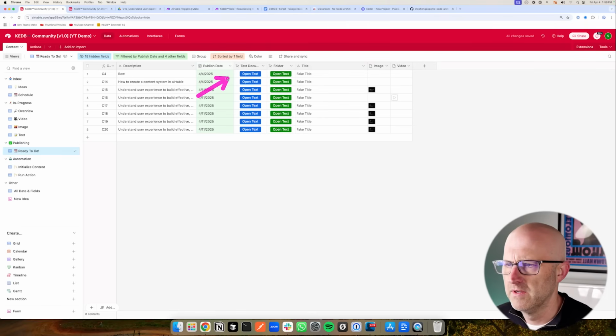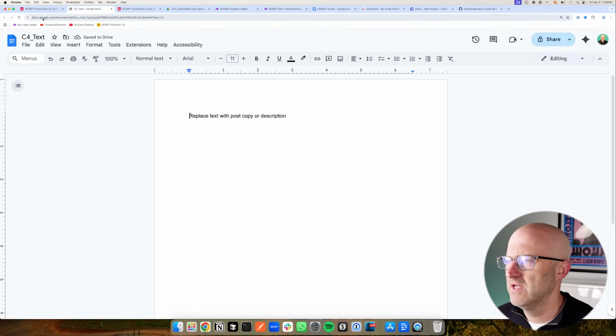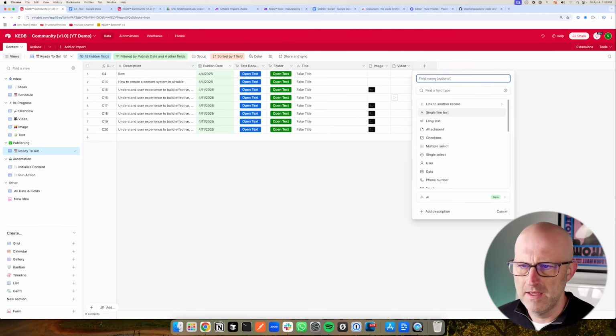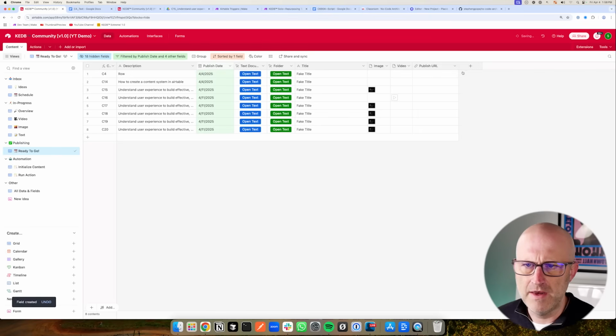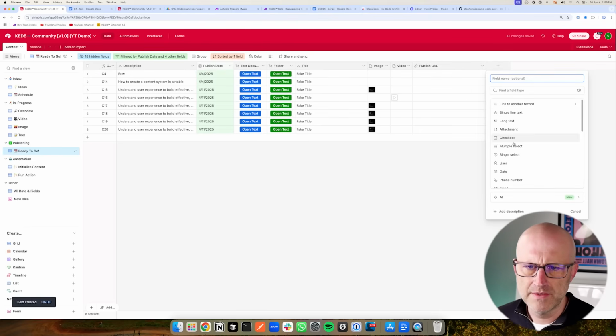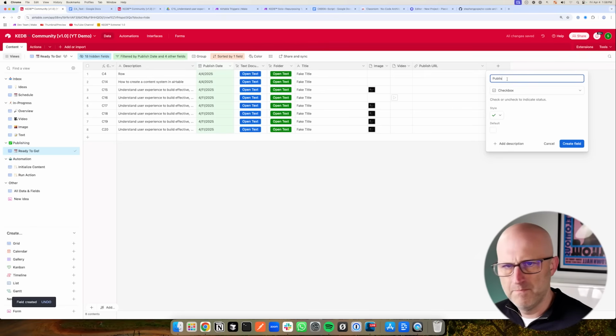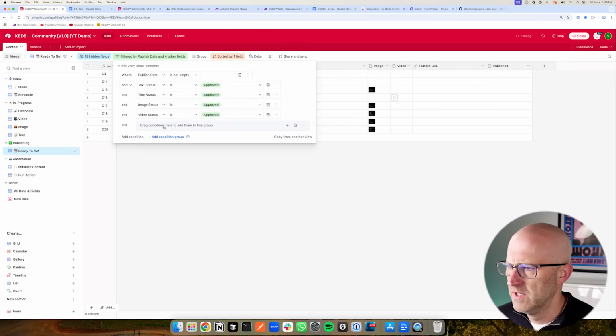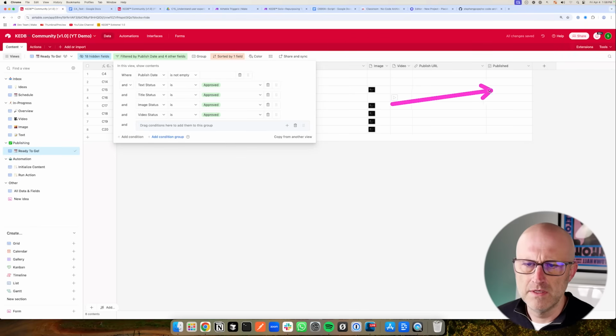So we could just simply open up our document, cut and paste what's in here, download the image, whatever we need to do. What we could also do is then add in a publish URL. So if we wanted to keep track of all of our published URLs, where they were published, we could add that here, or we could do it with a checkbox. Obviously, keeping track of the published URLs is valuable because then you can create a database. So then here, what we can do is we can add a group, and it's going to show everything here until one of these two things is filled out.